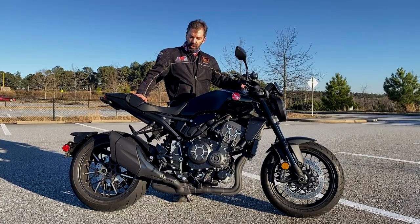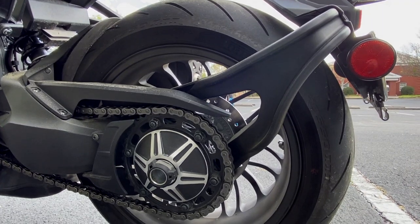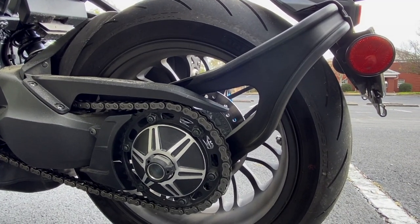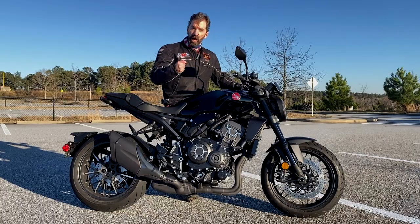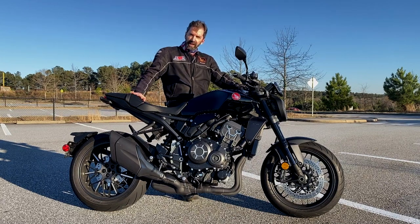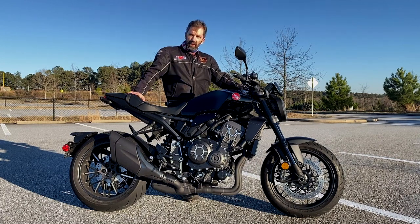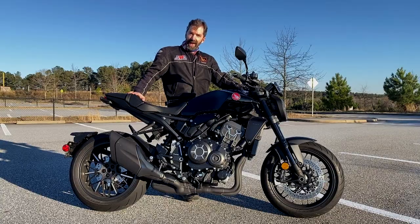They've really got a very nice package with this — multiple ride modes, we'll talk a lot about that. A quick shifter with a slip assist clutch, and very solid, very Honda solid, up and down through the gears. It works like clockwork and it's a fantastic package. Let's take a ride on this thing and we'll evaluate it and comment on it as we ride.